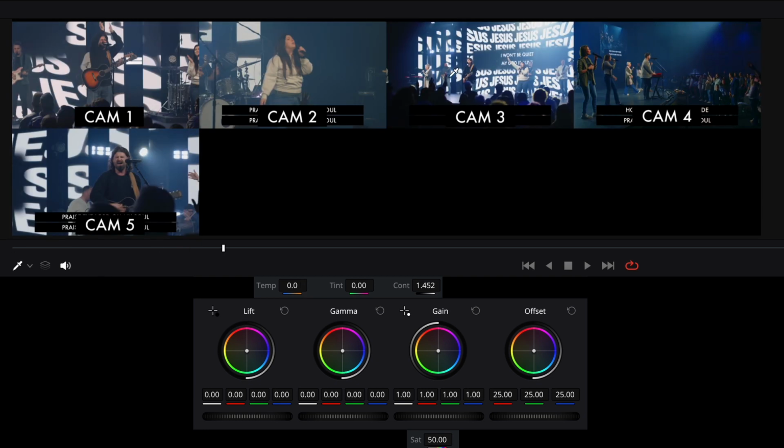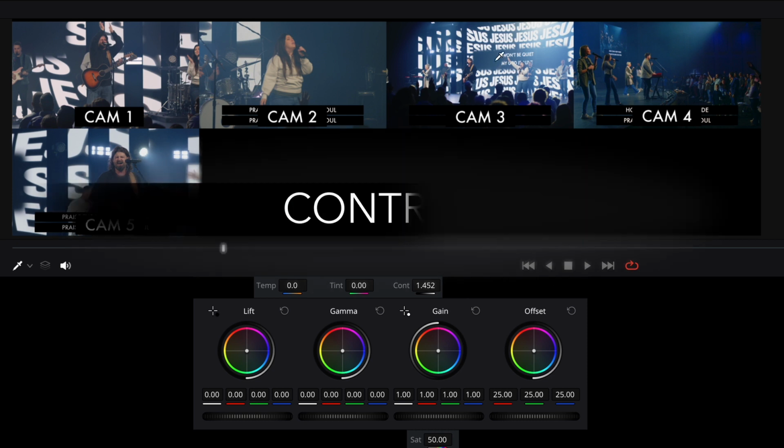You can see camera 3 has some darker parts of the image, and there was haze in the room, so our blacks are actually not as black as maybe they would be. But you can see in this image that everything just doesn't look right. And that's because it looks like our contrast is too high. It's not that it's too dark or too bright, because if I were to boost the brightness, now everything is way too bright. But if I were to bring the brightness down, now everything's too dark. And so that's going to lead us to a new tool called contrast.